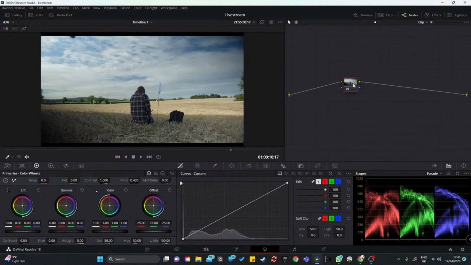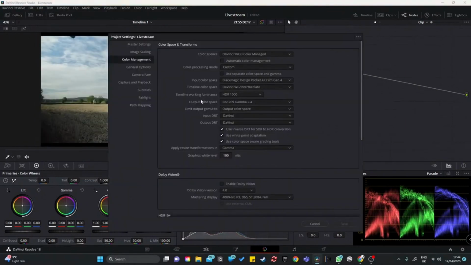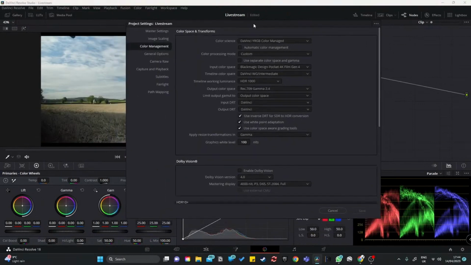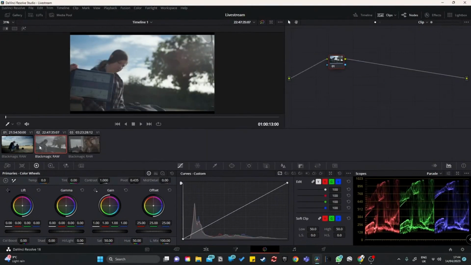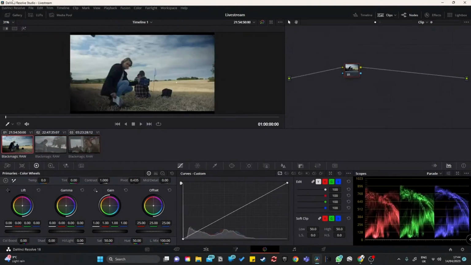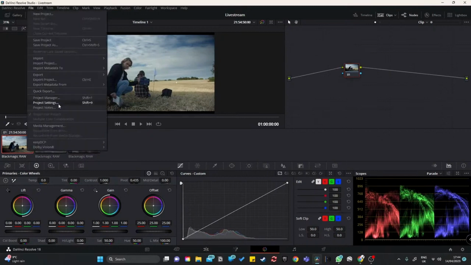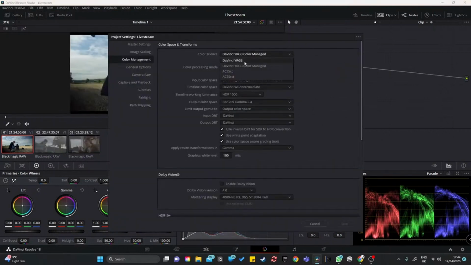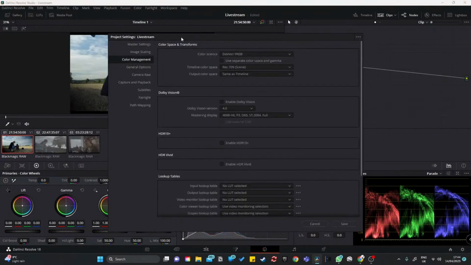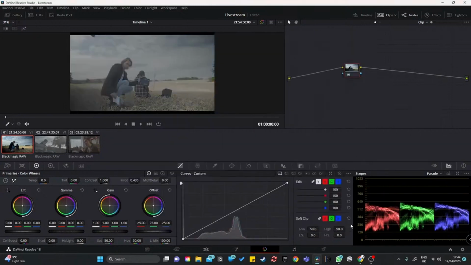So let's look at the second way. I'm just going to turn off my color management, and this is a project level color management. Once you've set this in your project settings, it applies to all of our clips. So you can see it's applied to all of our clips. They're all being transformed, and let's just turn that off. So let's go back to Davinci YRGB, and if you remember, that's basically us saying Davinci Resolve, don't do anything at all. I don't want you to color manage or do anything with my footage. I will sort it out at the node level. So that's us back to our sort of log state or scene referred state.